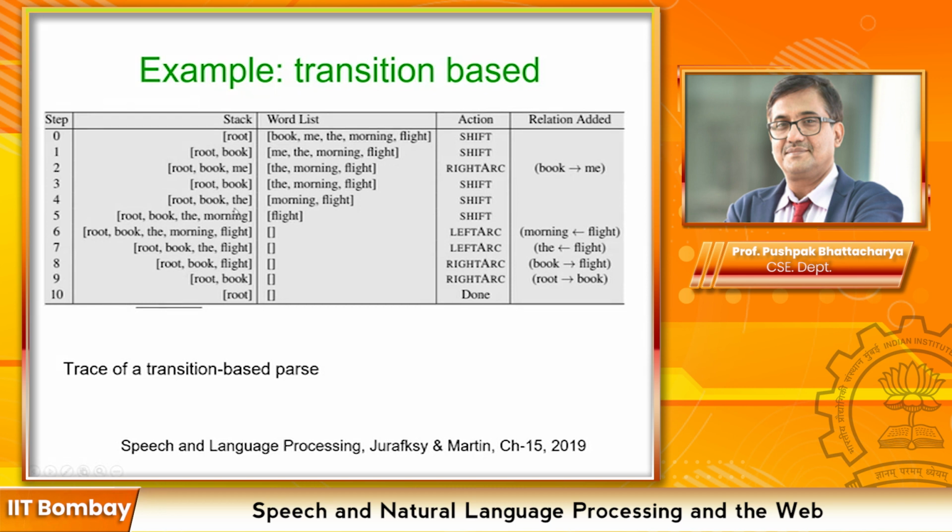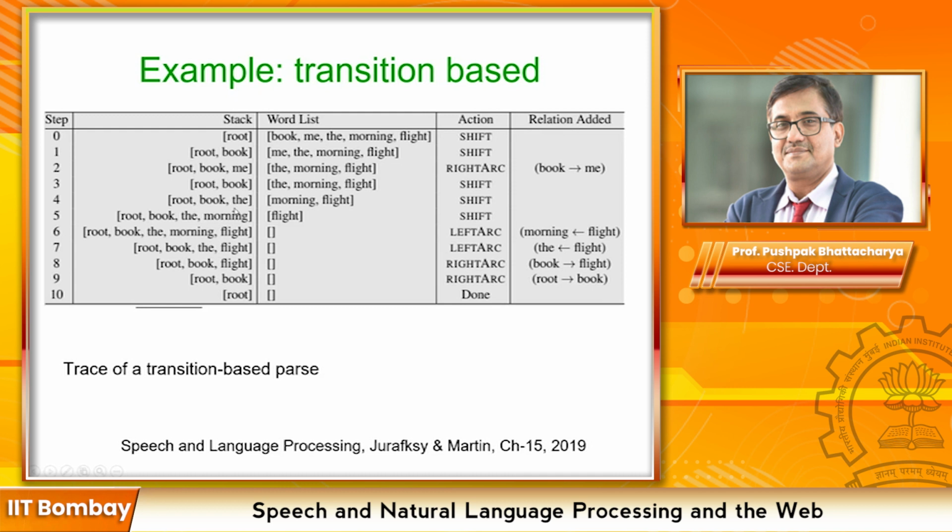The is a determiner, book is a verb. Verbs do not link to determiners directly. So you see, this is a rule, and these are the features which are used. The is a determiner, book is a verb. A determiner cannot directly link with a verb. So this is the decision, based on the features of part of speech of the and part of speech of book. So you can see why part of speech tagging is important before we set up the dependency parse relations.